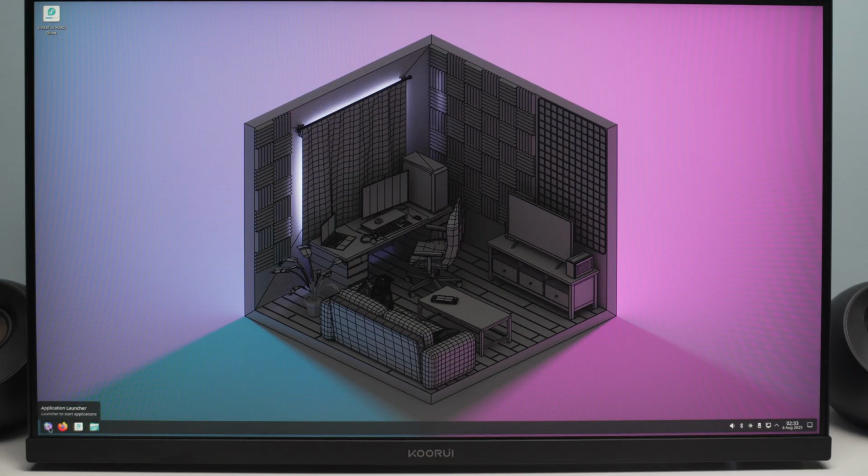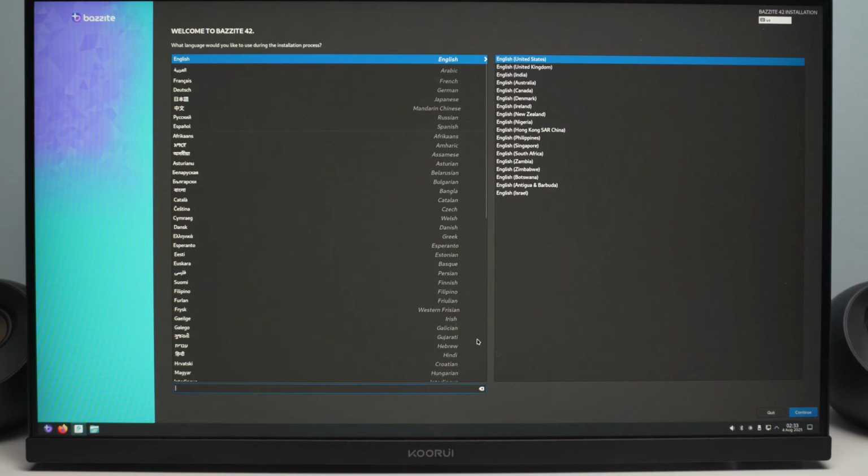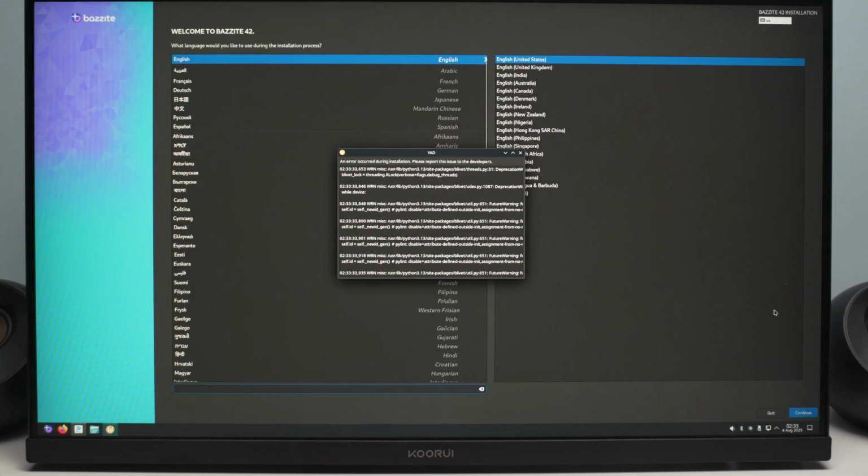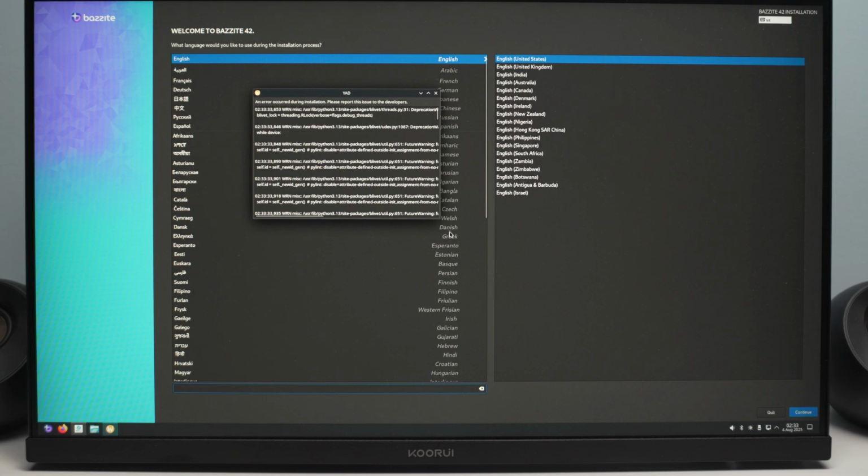Again, we just dismiss these messages. We go to our installer here and launch the installer to get this loaded onto our system so we can actually play some games. By the way, beautiful artwork. I love the look and feel of the OS. And again, when you go to the language selection screen, as soon as I click continue, we're greeted yet again with the same error message. So I'm not really sure what's happening here.